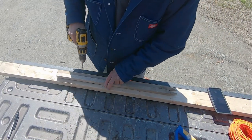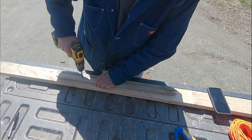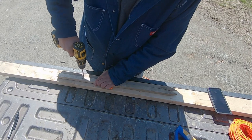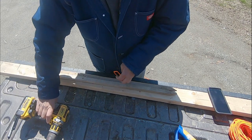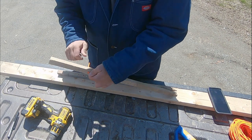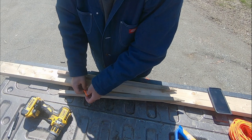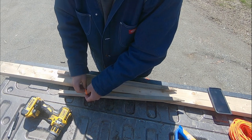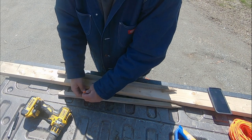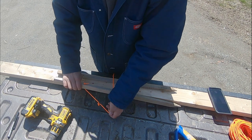Well, I grabbed a couple of 2-foot grade stakes and I'm just drilling a 1/4-inch hole in them. What we'll end up doing is taking these and tying them into the ground in the field, and then the string will run in a row from one end to the other. This just saves me the step of not having to lay out the tape measure down the rows when I'm planting.